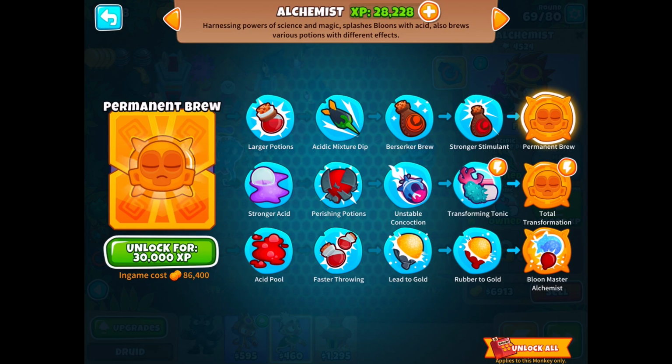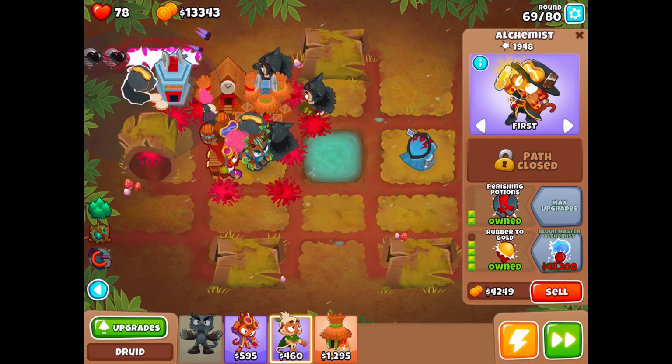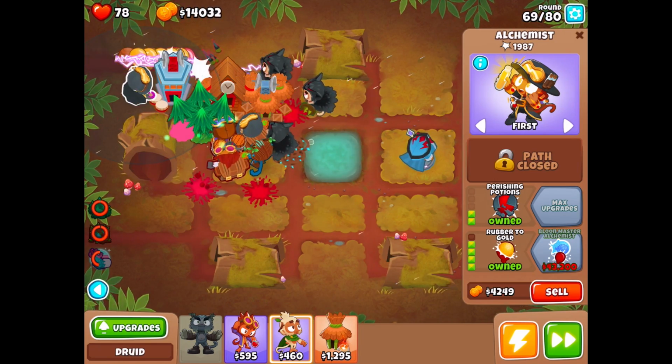We can either do permanent brew or I need a little bit. We'll wait for the permanent brew then. I think that'd be good. Just to, do the least expensive one is always the better idea, right? And then we still have 10 more rounds to go, so we should be able to get this. Let's go ahead and do this.